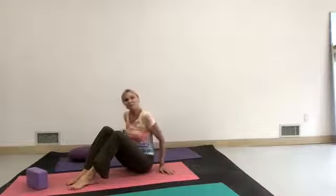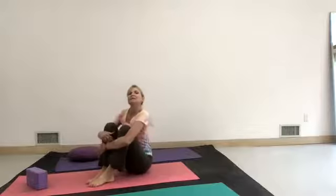And just for a moment, wrap your arms around your shins. And try bringing your heels in close to your hips, keeping your ribs lifted up. Give yourself a big hug.